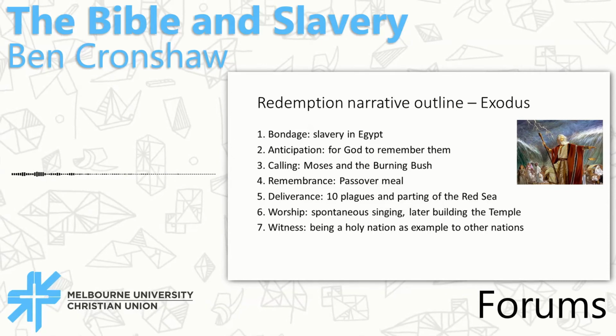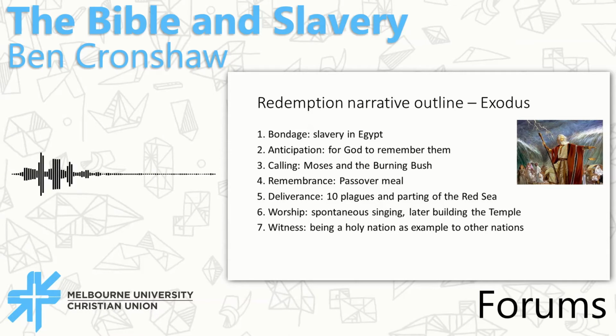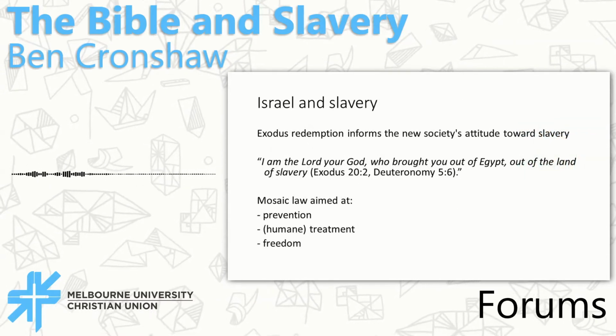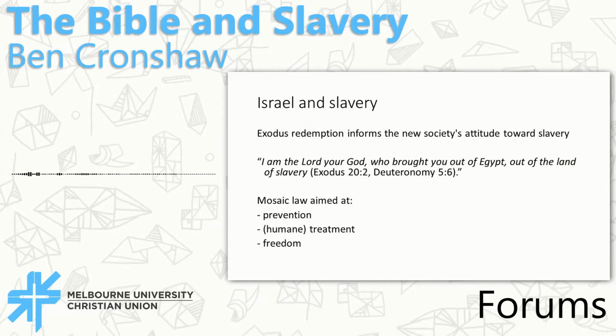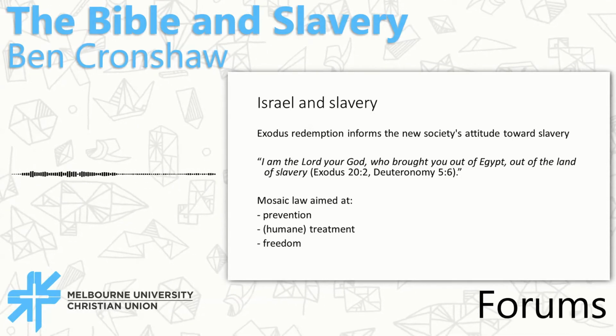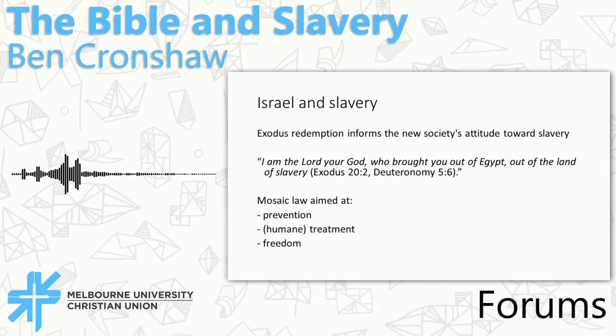The Exodus was a formative experience for the people of Israel. It was meant to radically change how they related to each other, particularly their slaves, as they'd once been slaves themselves. Israelites were called to live according to the law set by God, which begins, "I am the Lord your God, who brought you out of Egypt, out of the land of slavery."